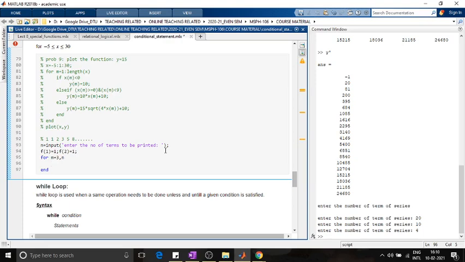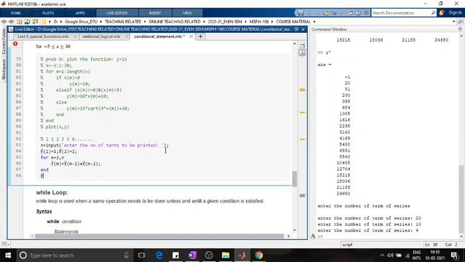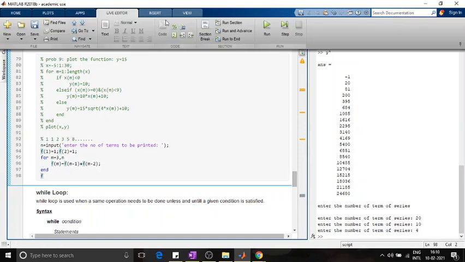Now what is the general term? The general term, you will write f of m is the summation of the two previous terms. So you can write f m minus 1 plus f m minus 2. If you want to see the terms, you simply write f here and just execute this.